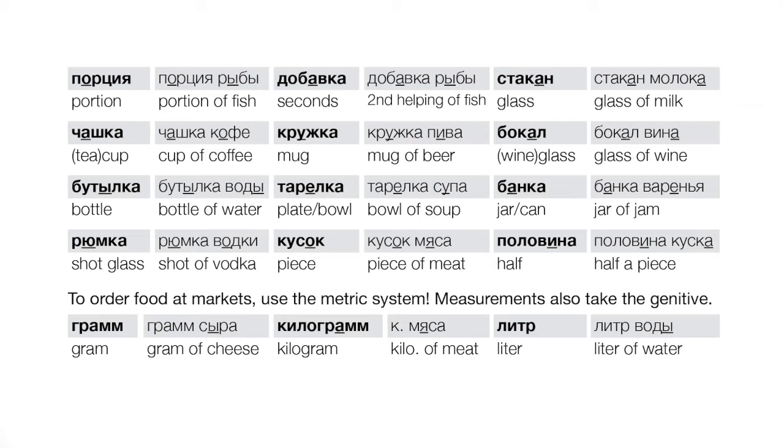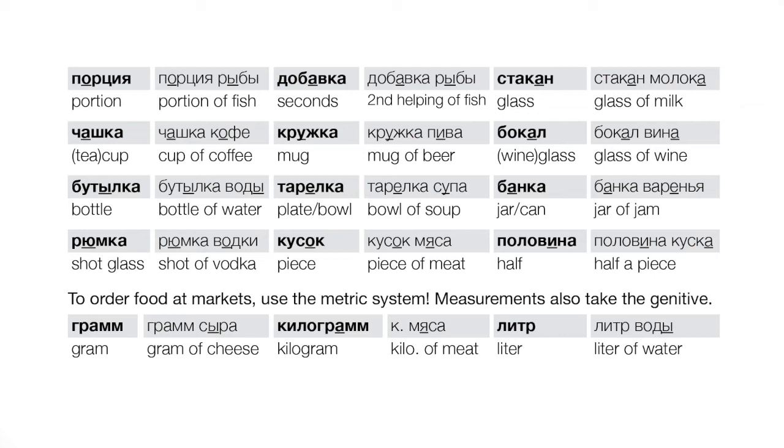Okay, now if you're ordering food at markets, of course you would often ask people to weigh things out in terms of grams or kilograms. Now this isn't quite as common anymore unless, again, you go to an actual market as opposed to a supermarket. But actually, even in supermarkets, if you're ordering meat, like cold cuts, sausage, whatever it may be, you'll go to a counter and ask for how many grams of cheese or sausage or whatever. Okay, of course, that would also be followed by genitive, right? Грамм сыра would be 1 gram of cheese, килограмм мяса, a kilogram of meat, литр воды, a liter of water or whatever.